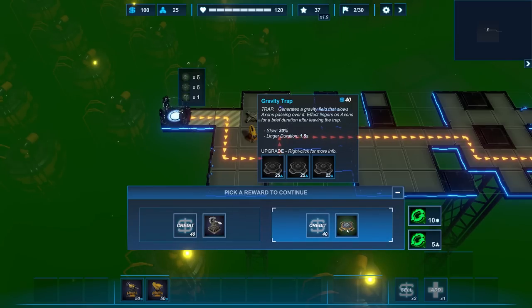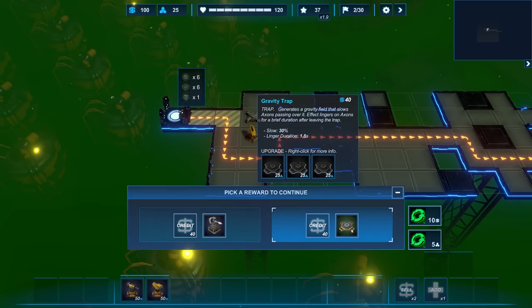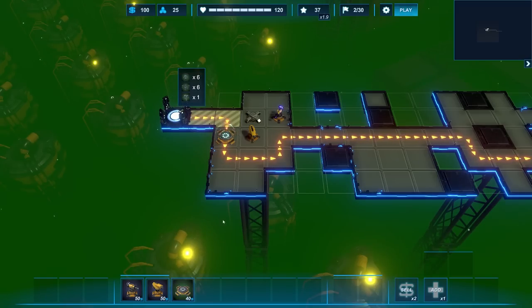gravity trap. But the big advantage of the gravity trap is that it is a force multiplier for existing towers, right? For all these towers here, the gravity trap will actually improve it. I'm going to go for the gravity trap. I like that idea. I'm going to put a single gravity trap right here. And so now all enemies coming through my zone, their pathway will take slightly longer. I got another add tile, so I'm going to go ahead and put it right there.